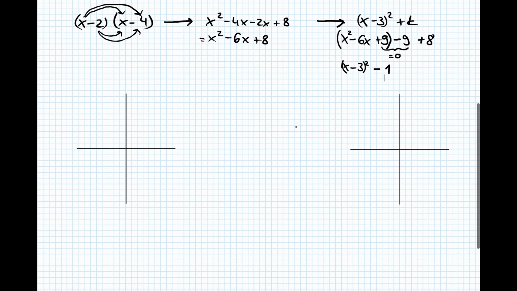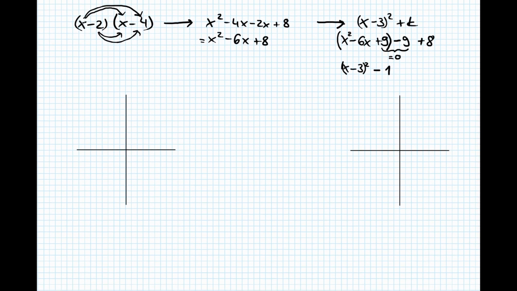So if we have a graph over here, (x - 2) and (x - 4), those will automatically give us the x-intercepts. An x-intercept just means that it's intercepting somewhere on the x-axis, and that also means that y is equal to 0. So when y is equal to 0, in this example, this expression, which is equal to y, is (x - 2) times (x - 4). So that has to equal 0 now to find the x-intercept.